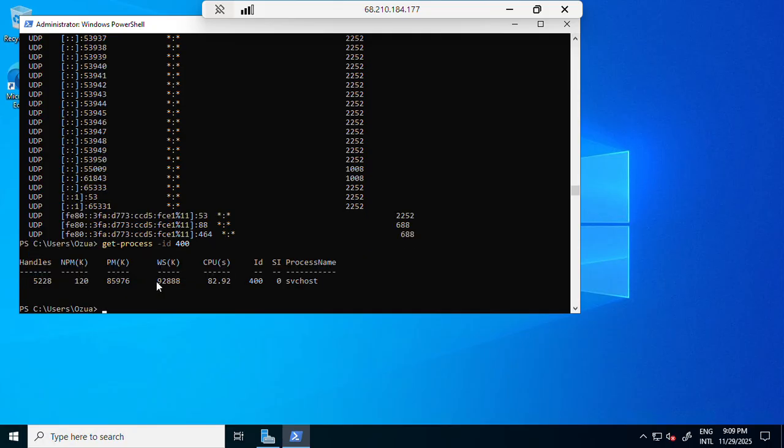Okay, so as you can see, I'm going to talk about port 400. That's the first port I selected.